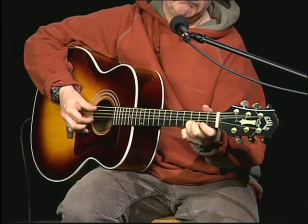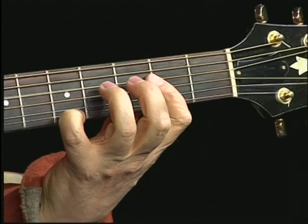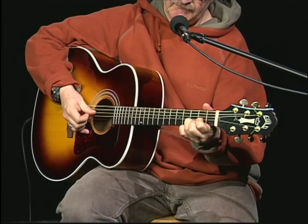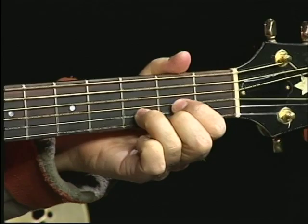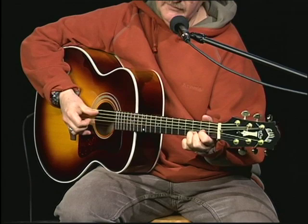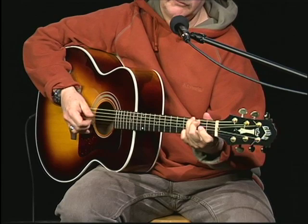Back to the G. So the alternating bass there is important. And the G. D. Always keeping that alternating bass going. Now here's what he does in the D to the D minor, which sounds pretty good. Then lifts up for the last note. Back to the G. D. Back to the A.